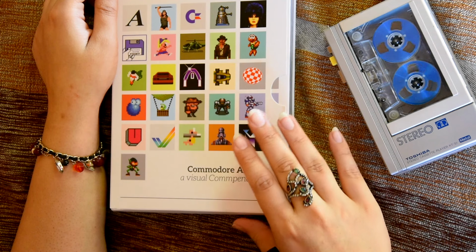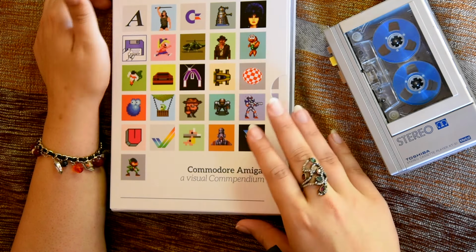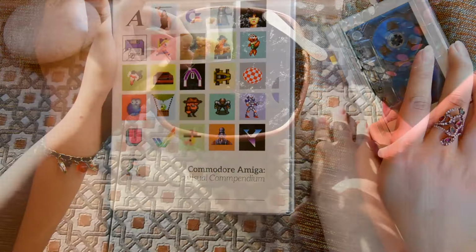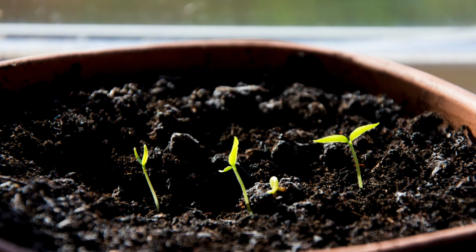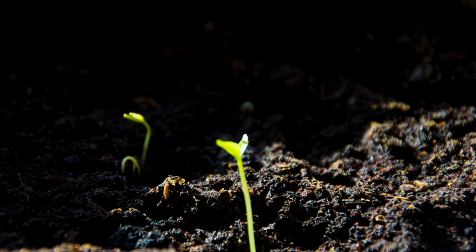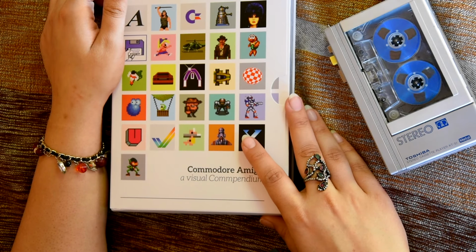Just before I go, you will remember that the last chillout time, I had done a little chillout episode of planting habanero seeds. Now, I have good news. Those have just sprouted. I was worried for a second that they hadn't. And also, I decided to do another pot with red habaneros. The first pot had orange habaneros. So yeah, they've both sprouted and I'm looking forward to the progress on this. I'll keep you updated every now and then.